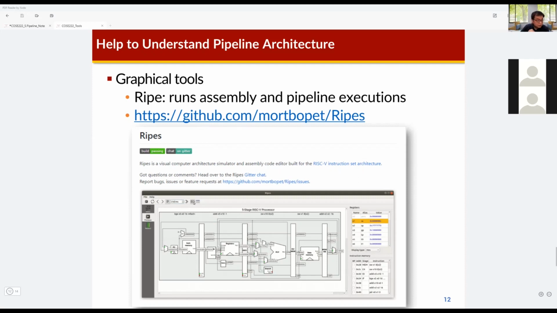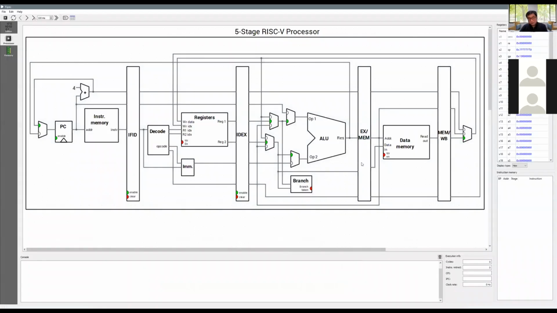Let's see. Here is, can you see this RIPES simulator? As you can see, this is the 5-stage RISC-V processor, and it implements the RV32I instructions, not RV64I.